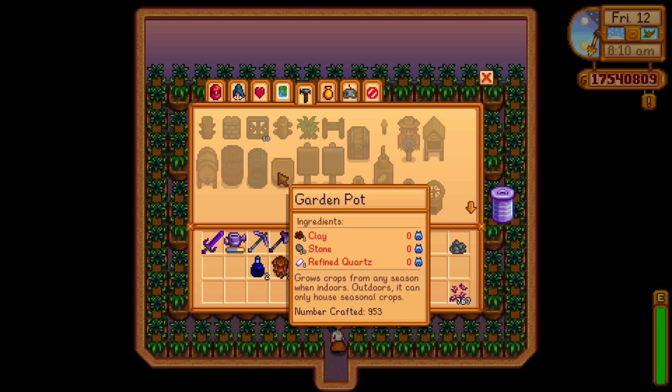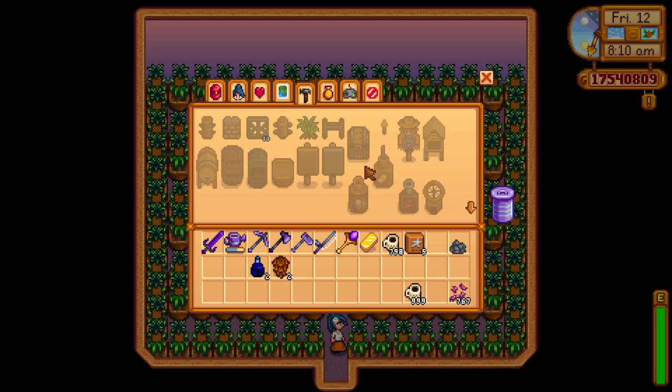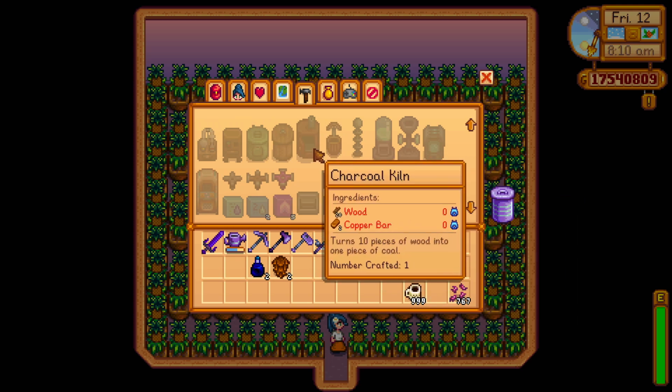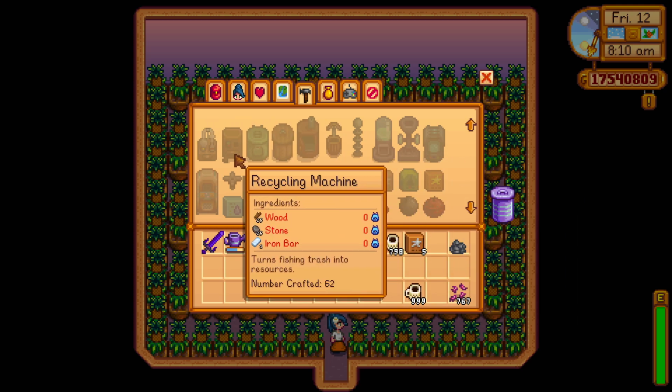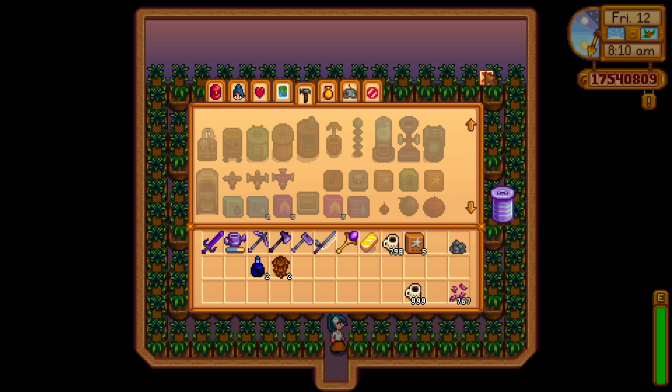Now, for those of you who are starting out in Stardew, you might be asking, where do you find the refined quartz? Well, that's easy to find, believe it or not. If you go fishing, or if you put out the crab pots, you're going to get a lot of trash. You're going to get the newspaper and all of that stuff. Just take the trash to one of the recycling machines. You can make those too. If you have a recycling machine, and I do recommend you have at least one of these on your farm, you can put the trash into one of these, and it might turn into refined quartz.